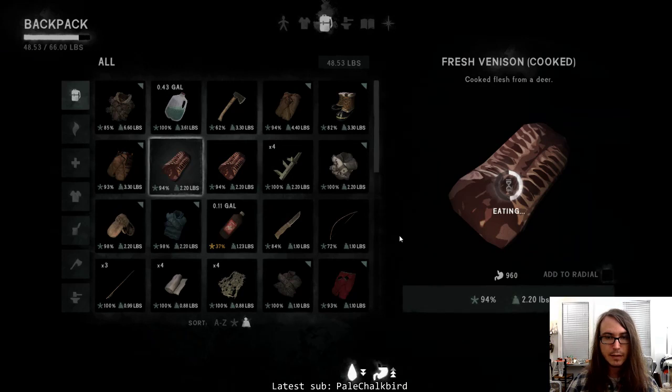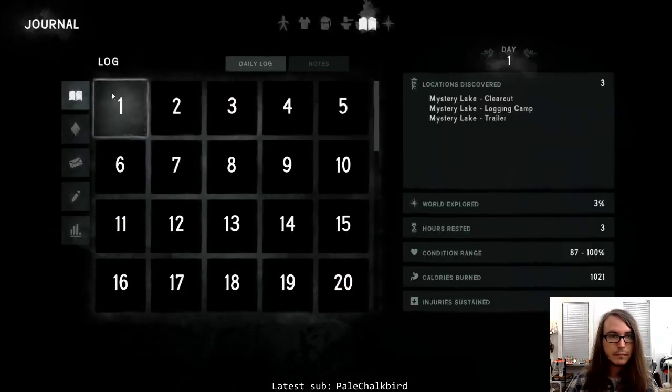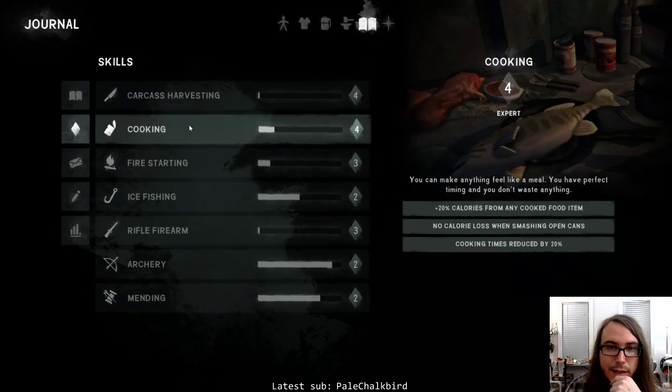Let's take a little quick stock of our skills. So we're up to 4 carcass harvesting. I think we just leveled up. 30% reduction time. That's awesome. I can harvest 75% frozen carcass by hand, 20% reduction in hide and guts harvesting time. That's great.